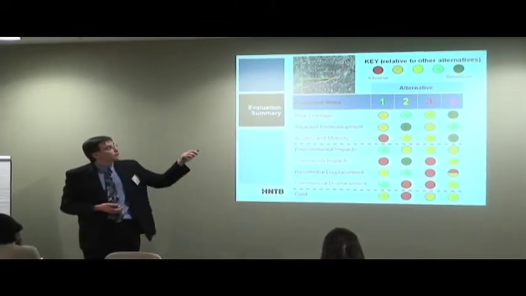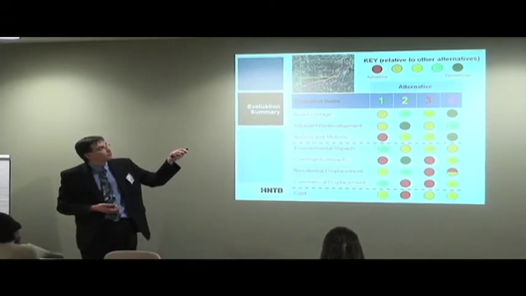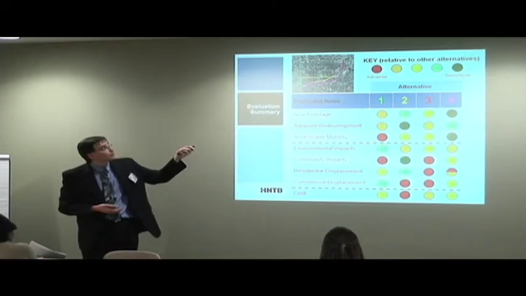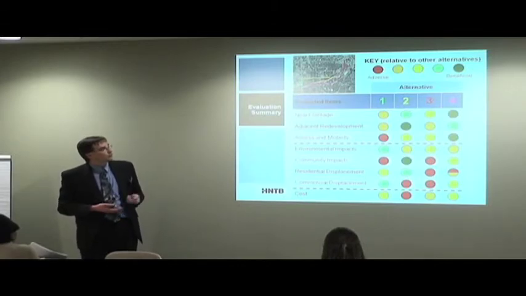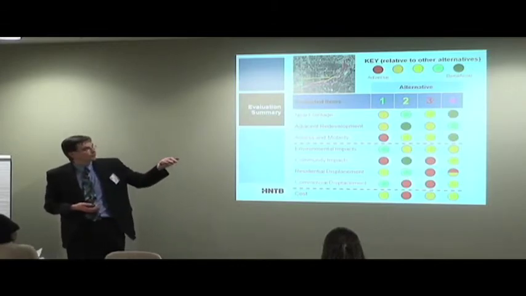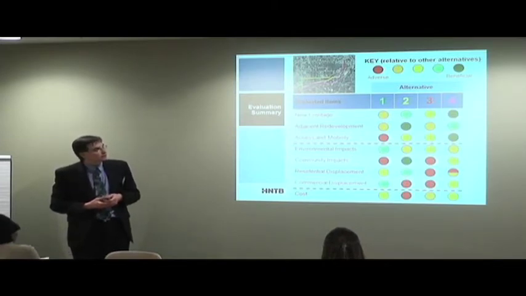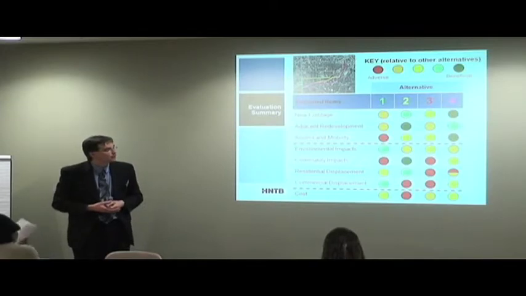Alternative 2, which is the one that started to the north and then crossed back over the trench and went south, we start to get a lot more green. We open up some land on the north side up here that could be developed, and we open up some land down here adjacent to the alternative that could be developed. So we're seeing better new frontage and redevelopment, so it scored pretty well up there. On the access and mobility side, it did better because now we're creating a more direct route and we can start to interface with more of the local streets down here.